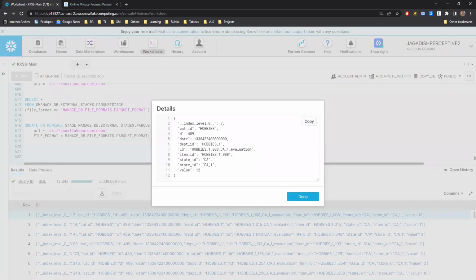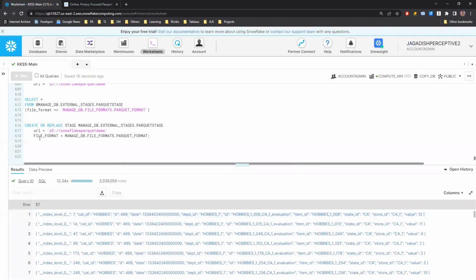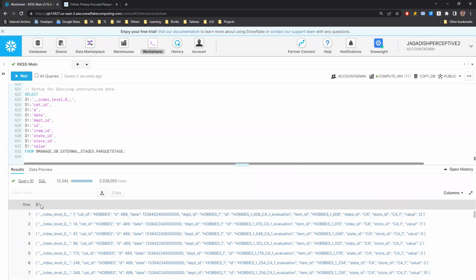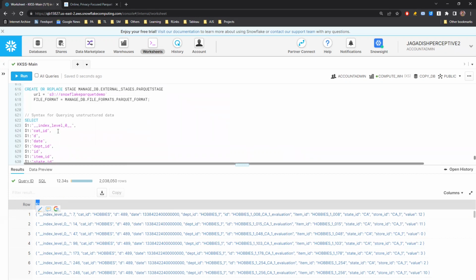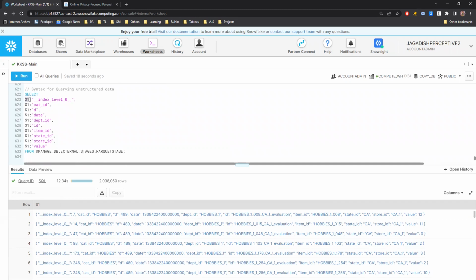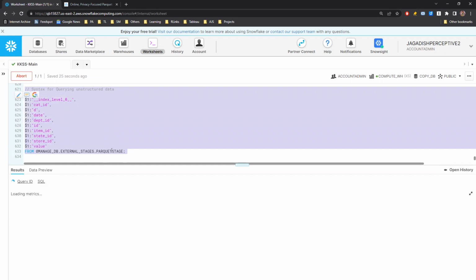Now I'll copy these column names and create a table based on them. I can copy this directly, but I have already saved the code with me, so let me do that. If you see one thing here, when I loaded from that stage, all the data goes into one single column, and Snowflake names that column $1. So I will use the same name and call each and every element within that particular column. All this will be one single column, and if I run this, I will get the data formatted in the form of a table.